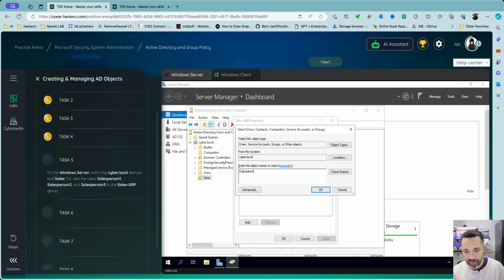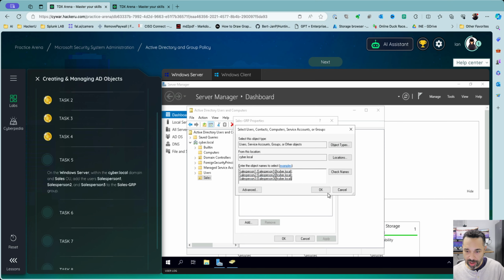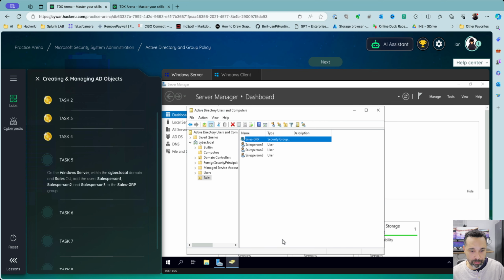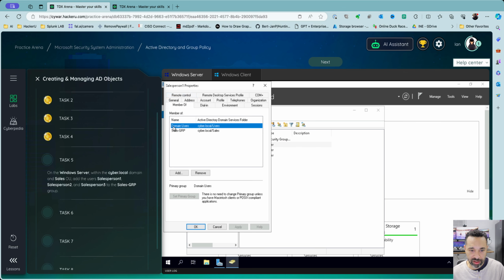Let's type in salesperson, and when I go to check names, boom, we're here. I'm going to select all of these users, hold down the shift key, click, press OK, and press OK again, and then apply. Changes take effect immediately. I press OK, and boom, we've got our people in our sales group.